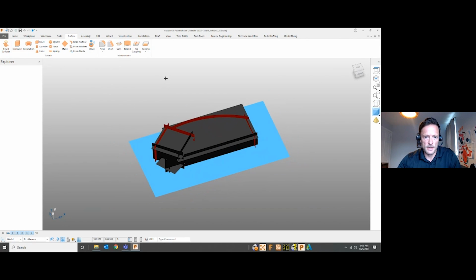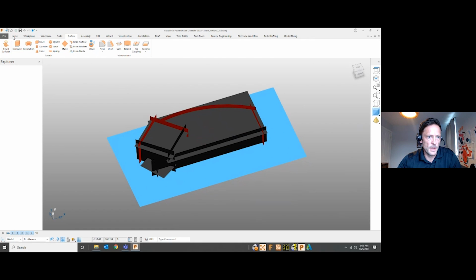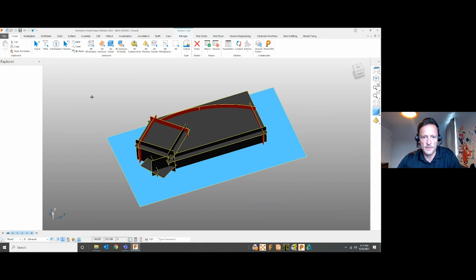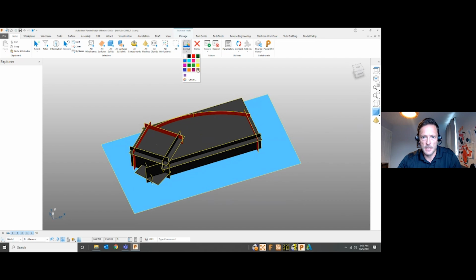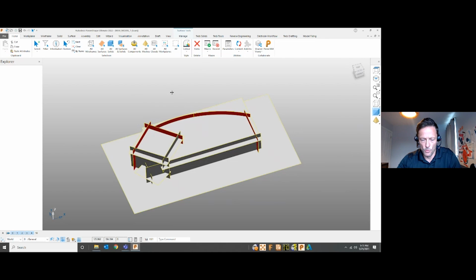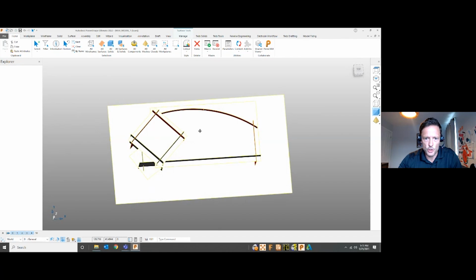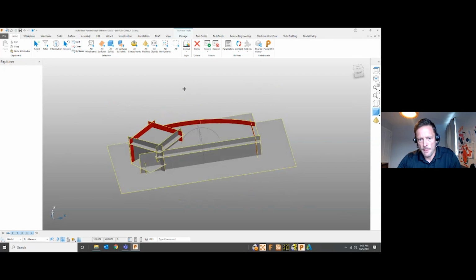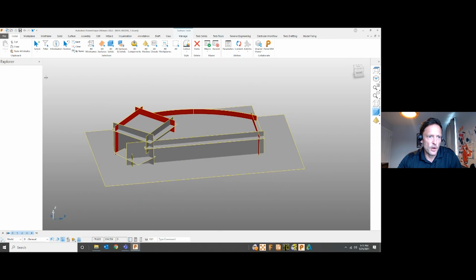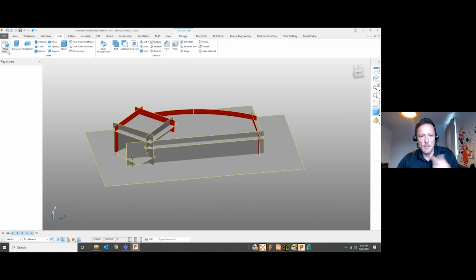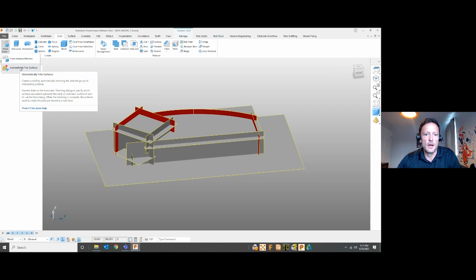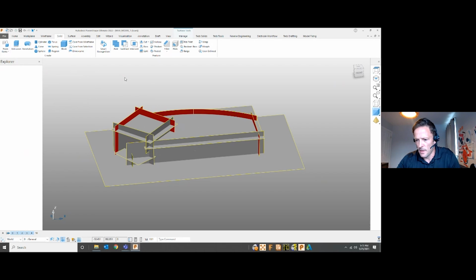Okay. All right. So let's just use the filtering tools on the home page here. Let's just say all surfaces. And we're just going to change the color, something more appealing. Now, typically, if this was surfaces, that would require a lot of trimming. But one function that we've got here, obviously I want to convert that into a solid. Now I could just say make a solid, or I could use this function called automatically trim surfaces. So hopefully if I've got everything in the right position, it's going to go ahead and automatically do that for me.